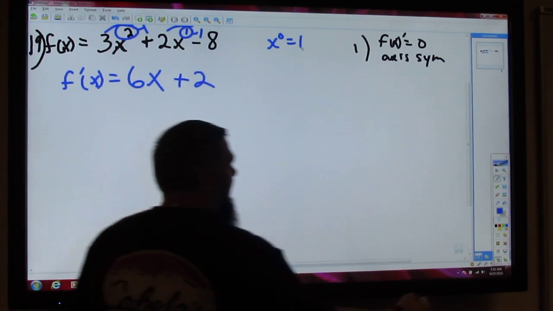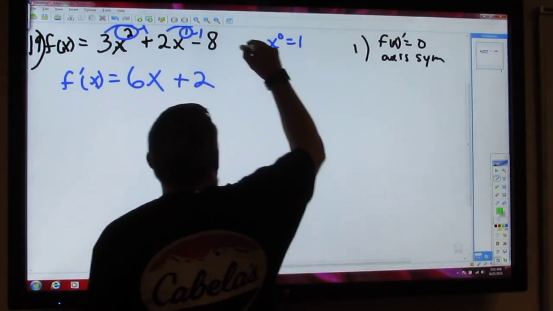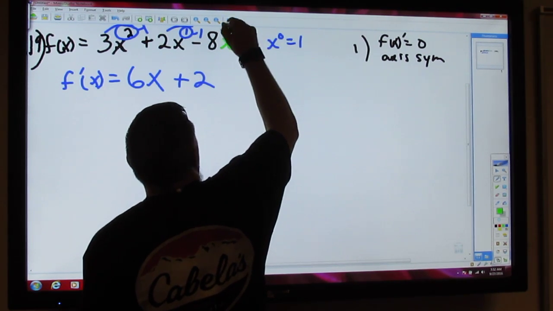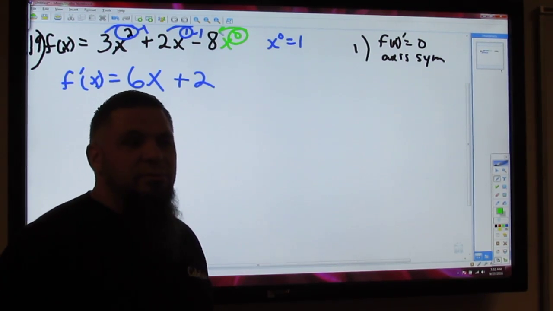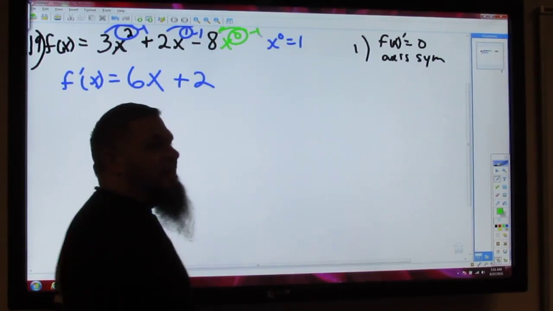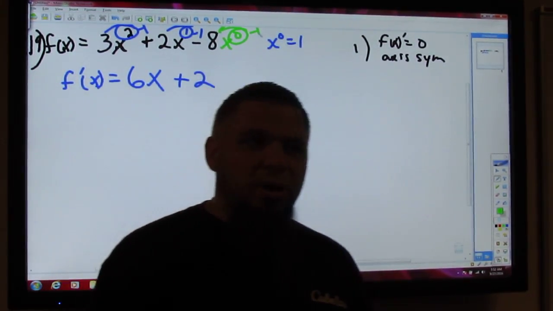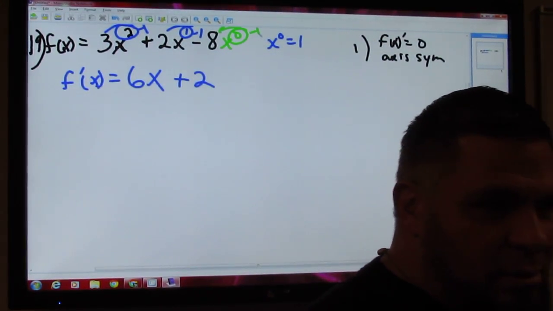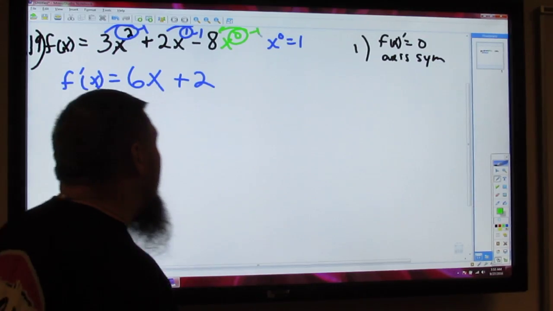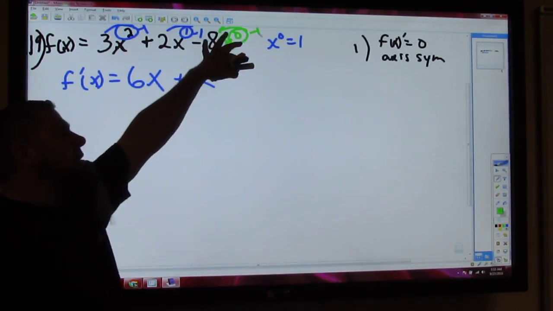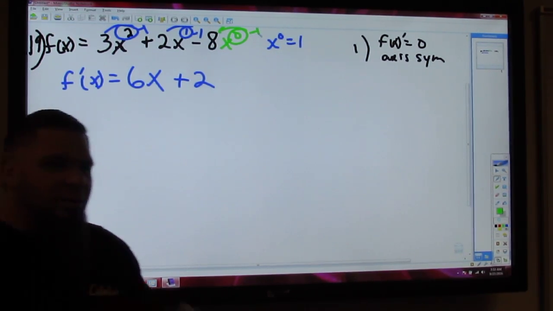And remember, there's an x to the 0 here, where we take this 0 and multiply it by the 8, which gives you 0. You take 1 away from that 0, you get negative 1, so 1 over x. But 0 times 1 over x is still 0, right? So that's why the last number goes away. This is what we call the derivative.